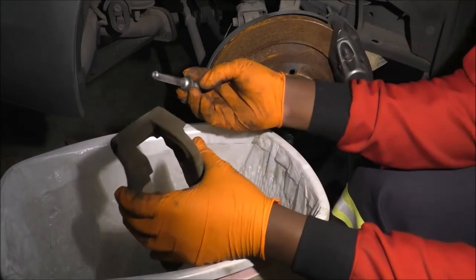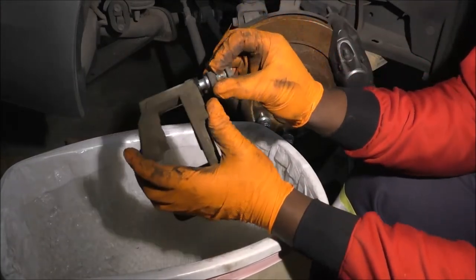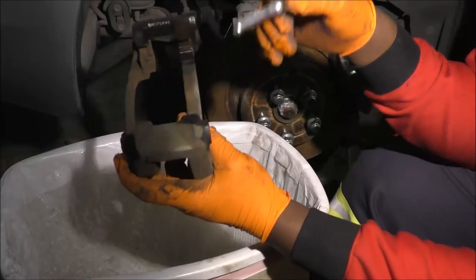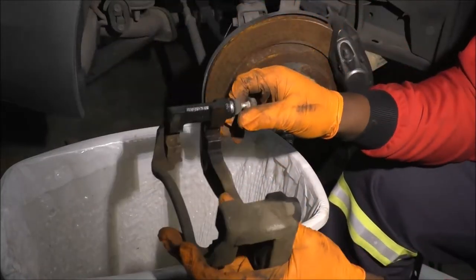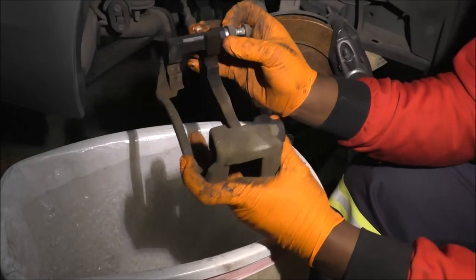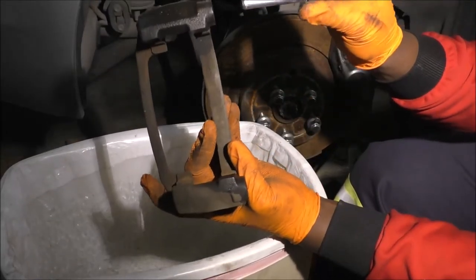Sometimes if I want to know if this thing is well cleaned, I get the upper slide pin and see if it bottoms out. I think, nope, it bottomed out because that was actually the lower one. Sometimes they make a difference. So remember when I mentioned that sometimes you could just turn them upside down? It kind of matters. So this was the top one, right? The one with the engraving. Look at how this slide pin goes.